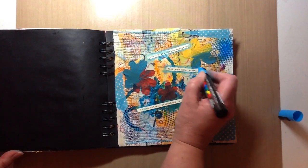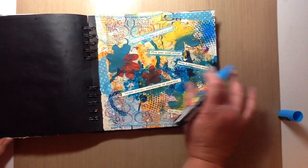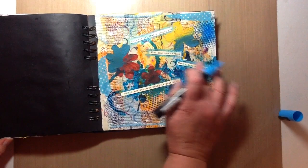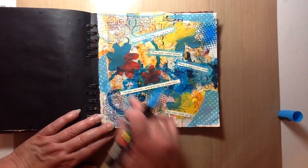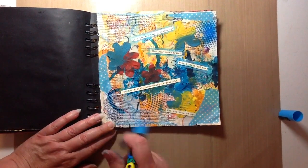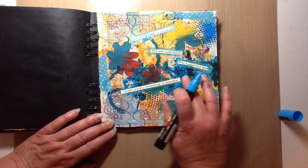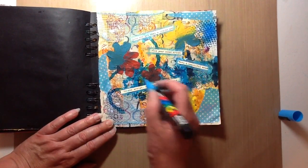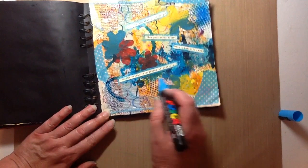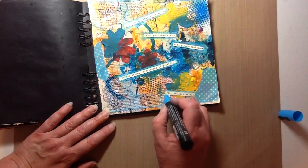The messier, the more I like it, so I'm not too neat with this. What it does is it just makes the phrases pop just a little bit more. You can see the difference — these phrases pop a little bit more than these two down here. Sorry if I'm moving my iPad. I film with my iPad and it's on a tripod, but the tripod is on my table, so if I move too fast it just shakes the whole thing. Sorry about that.